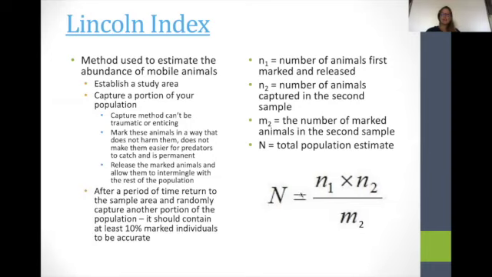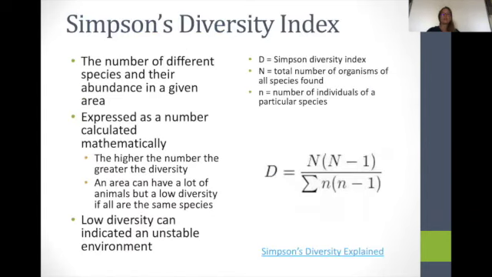So if you look here, N is your population size. Little n1 is how many you first marked and released. In my example, that's 25. Little n2 would be 25 again, right? So I go back out onto campus, I capture another 25 freshmen. And M2 is out of that second capturing, how many are marked. So you have to be able to do this math.